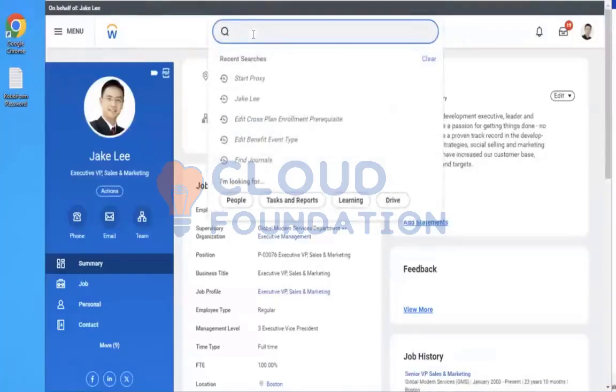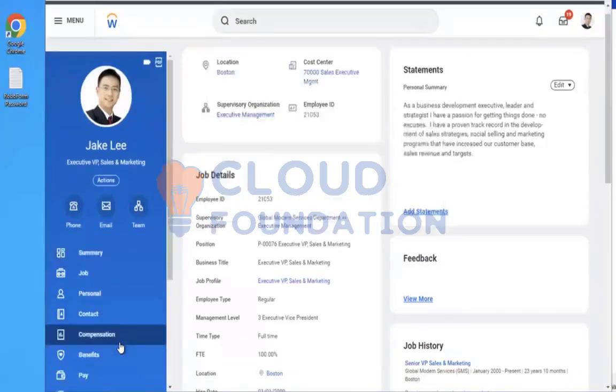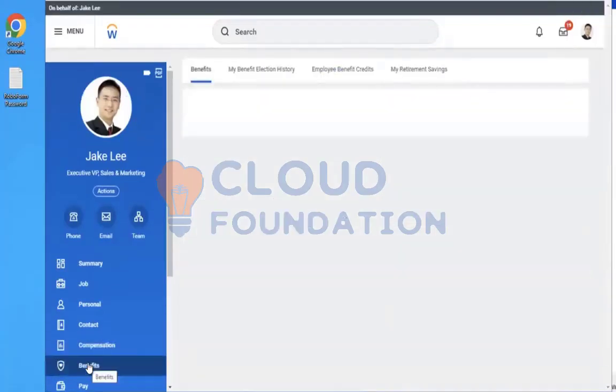The onboarding business process will allow the employee to add his or her dependents, irrespective of the benefits first. After that, if they want to add a new dependent, or let's say the employee joined as single and then got married after joining, then they can add dependents here. How? They can go to benefits.